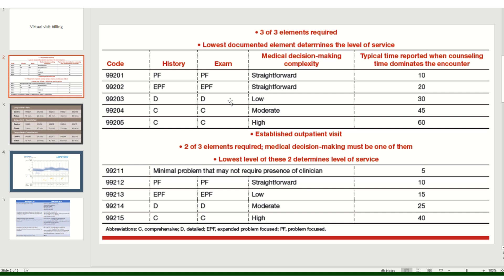First, there is time documentation. If you spend more time with the patient — especially in counseling, education, and coordination of care — you have to document it as such. If it's 45 minutes, you would be able to bill for a level four new patient or consultation. Also, for new patient or consults you need three of three elements, but for an established visit you need only two of three elements. So if you have moderate complexity medical decision-making and a detailed history, even with a virtual visit exam, you can still bill a level four established visit follow-up code.